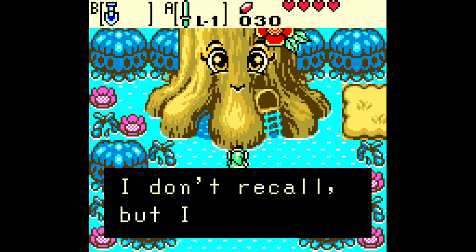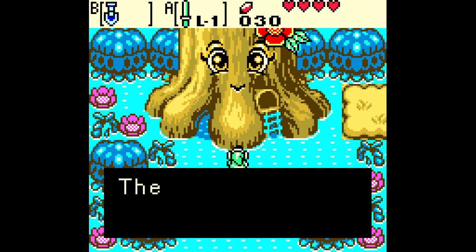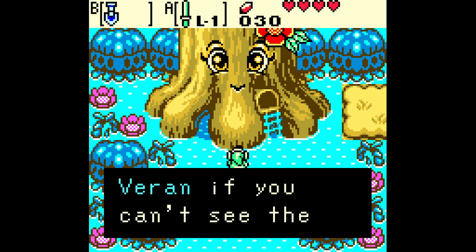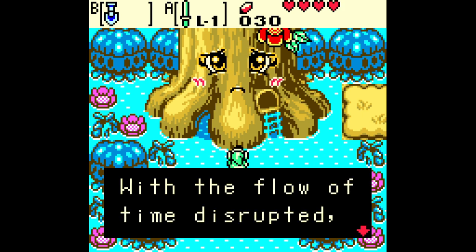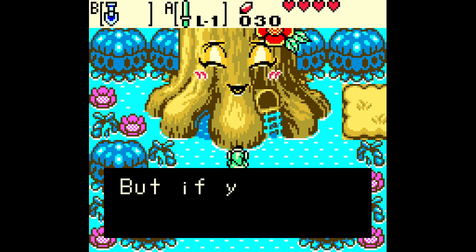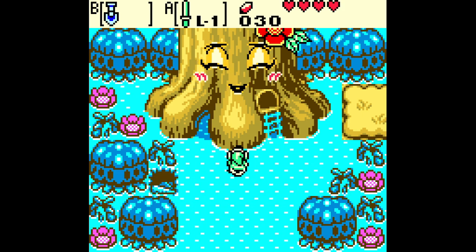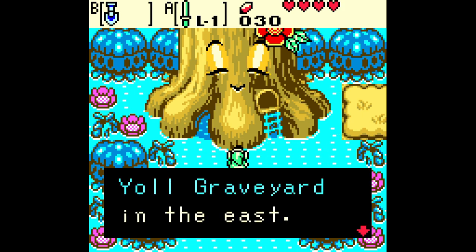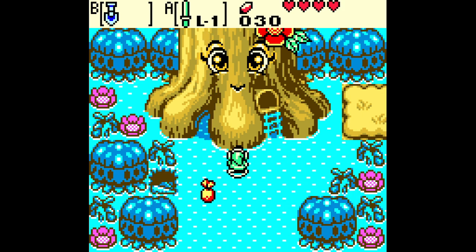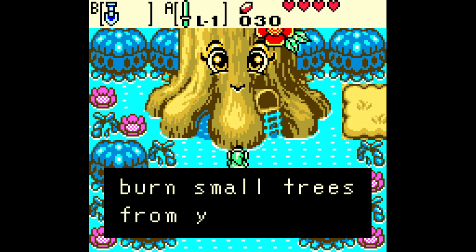No. I don't recall, but I think you need the essences of time hidden in Labrinia to beat Varen. The essences hold the power to see the truth, and they hold my memory. You won't beat Varen if you can't see the truth. With the flow of time disrupted, my memory is fading. What will we do? I'm at a loss. But if you find the essences, I'll remember everything, and you'll be able to stop Varen. Please do this, Lank. First, I want you to go to Yol Graveyard to the east. I hear the first essences there. I can't do much, but take this. The ember seeds in this seed satchel will offer light in dark places and burn small trees from your path.